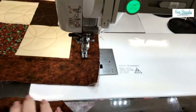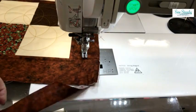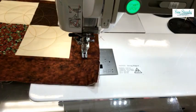So this is going to get pressed in half this way. And so, Megan, I need my sashing tools and I thought I had them still laid out. Well, and I moved them this morning because they were on right here. They are.